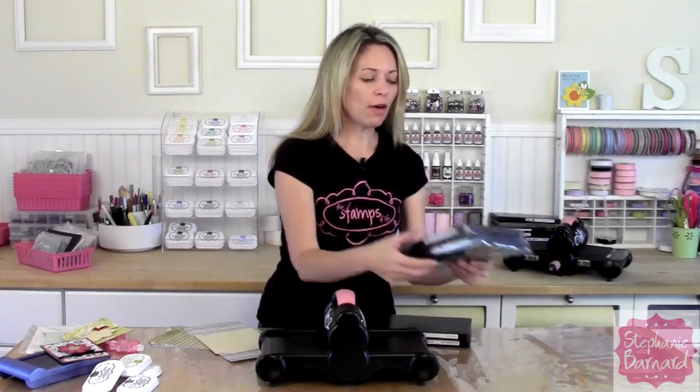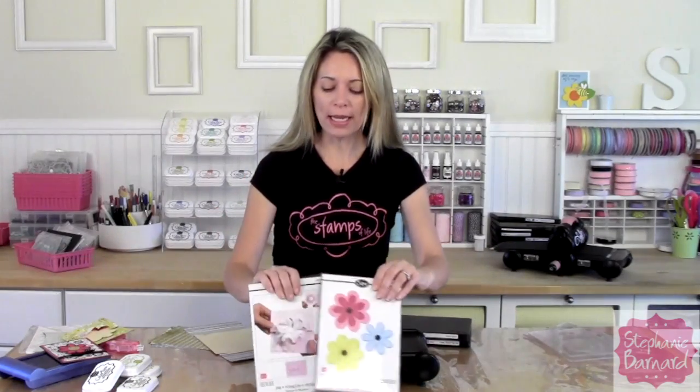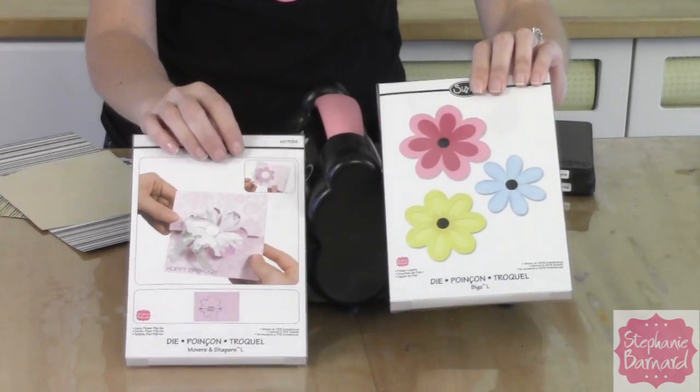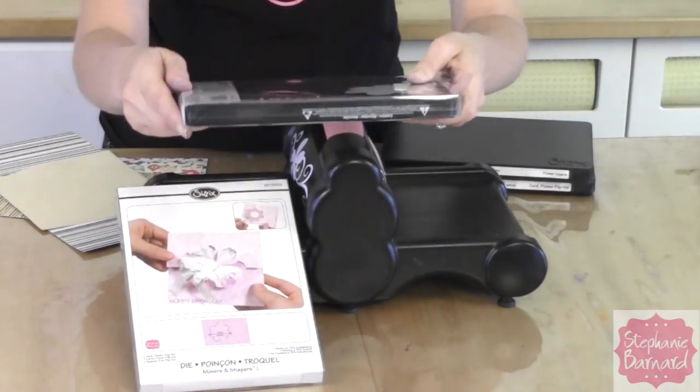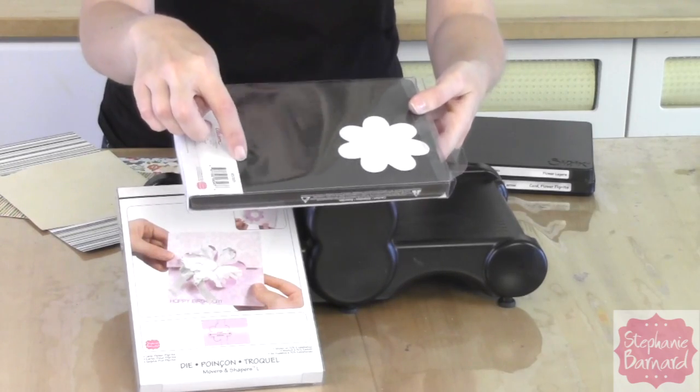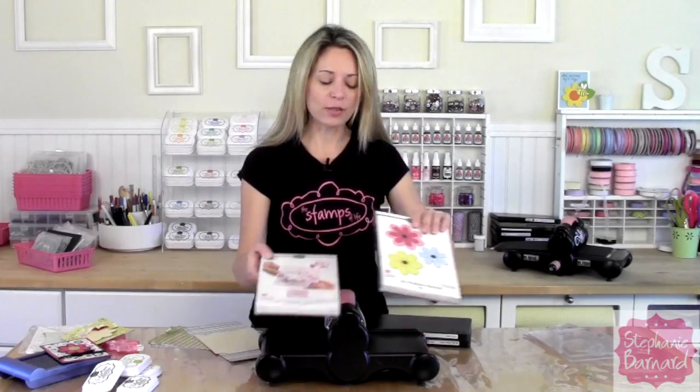Today I'd like to share with you two of my products from Sizzix that coordinate really well together. They are these two dies. One is the flower flip it card and the other one is these three flowers. I'm going to turn this over and you can see there are three different flower dies on this one die. So it's really fun.